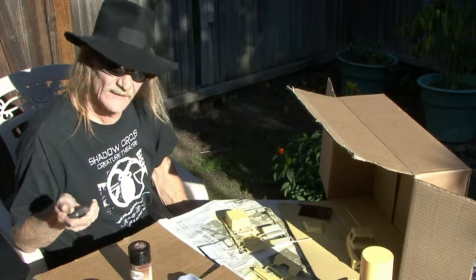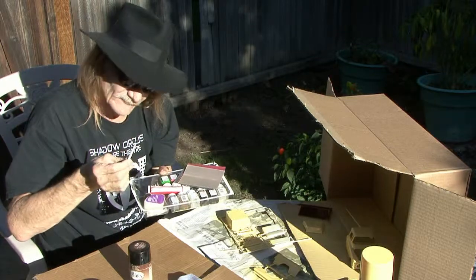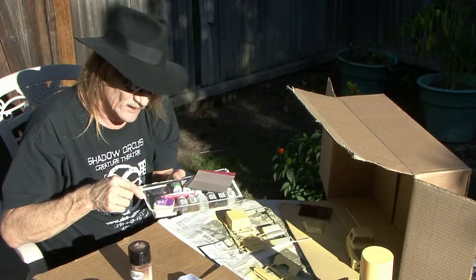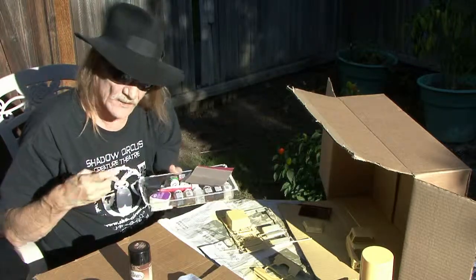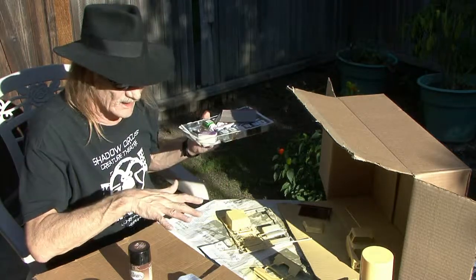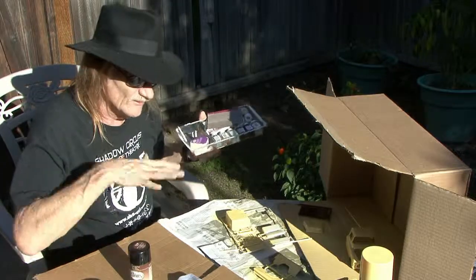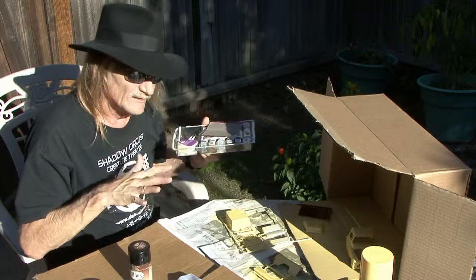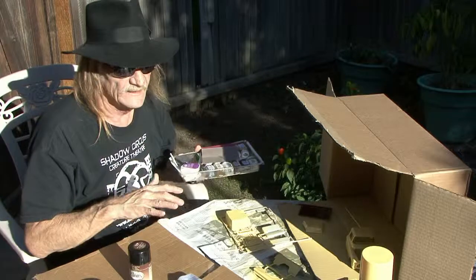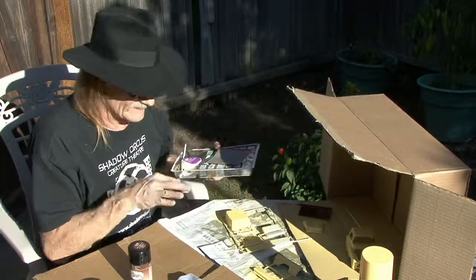Now I think all the rest of the painting that needs to be done on this model is going to have to be done with small paint brushes and small bottles of paint, one piece at a time. One of the nice things about that is we can do that indoors because we're not going to be spraying paint. If we spill it, we can have a work surface covered and we won't make a mess. So mom won't get on us about that. This was outdoor work. It looks like we were successful in getting all the parts the color we wanted. We're going to leave these to dry for the rest of the afternoon until it gets dark. We don't want dew falling on it or wind blowing dust on it. We've got at least an hour, maybe two, where this can just sit out here and dry and cure. And then we'll be a long ways into assembling this model, because now we've custom painted all the parts we need to make this look unique and different than the way anybody else would make it.